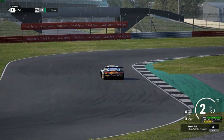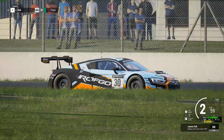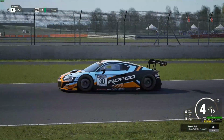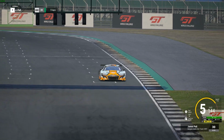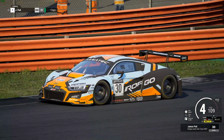At least from what I've heard from some of the drivers in real GT3 racing, I've heard the exact comment that they like the Audi, but they don't like it because of that reason. It's fast, but it's very unnerving, and it's also hard on tires. I can say the same thing even with AC.